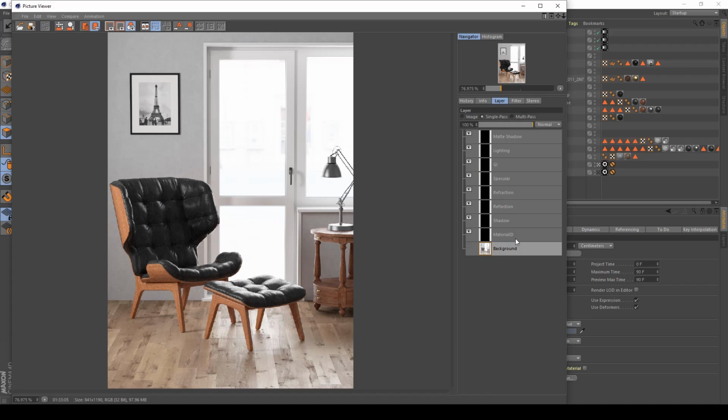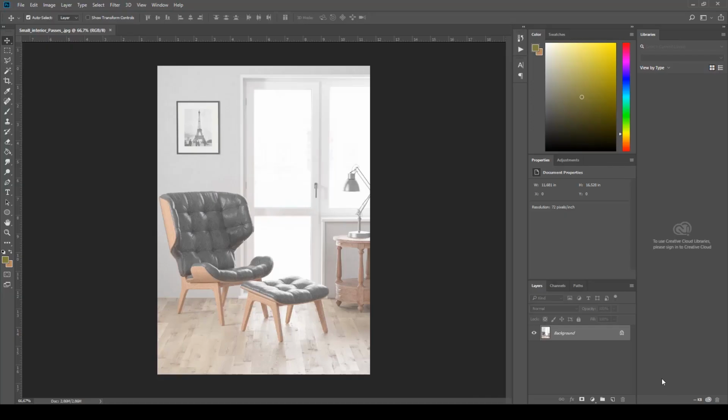And now in Photoshop, let's see how to combine it in post-production. Okay, here we are. As you can see, my image now is washed out. That's the gamma problem.